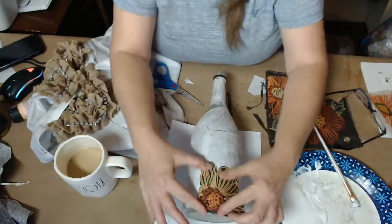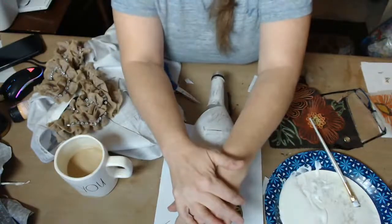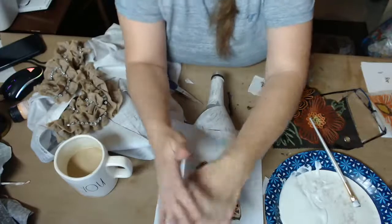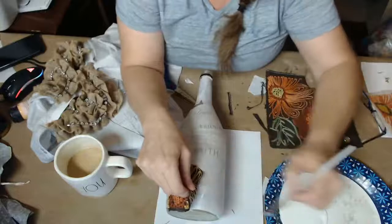All right, let's wrap this around. Y'all, I can't help it. I can't help it when I get my happy on. I just get so excited when something looks so pretty and I never thought of it.